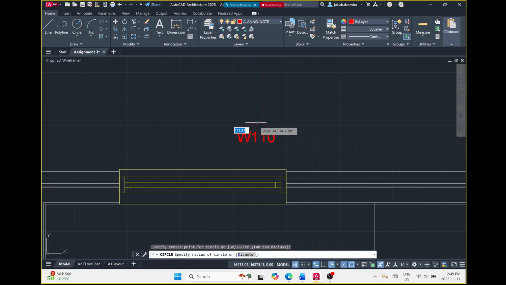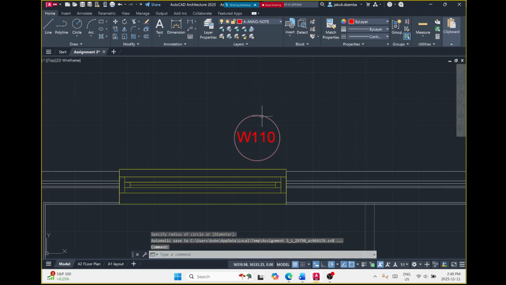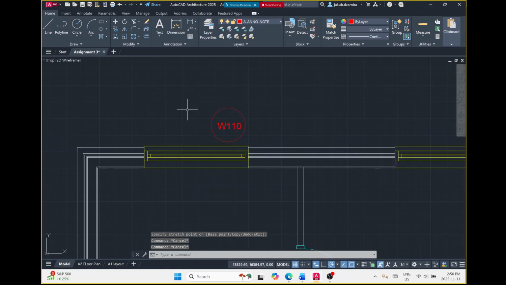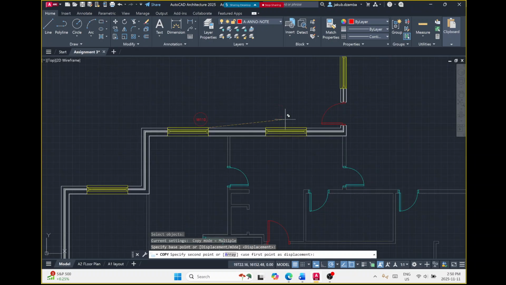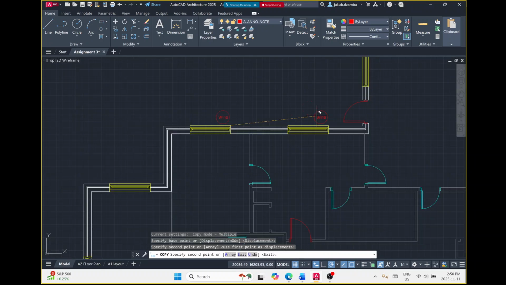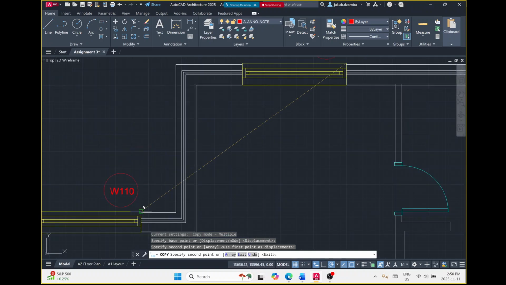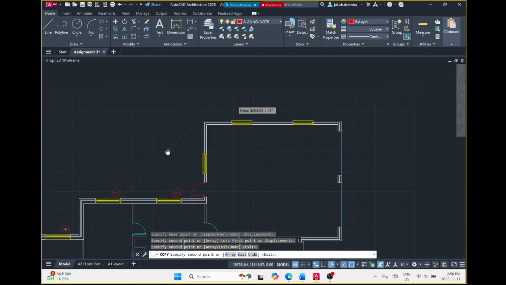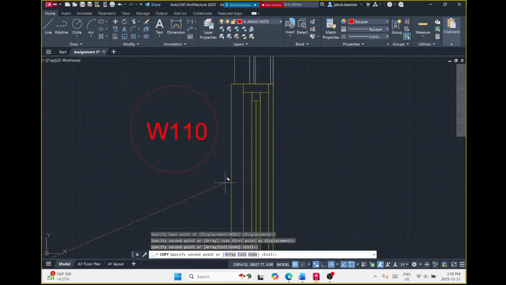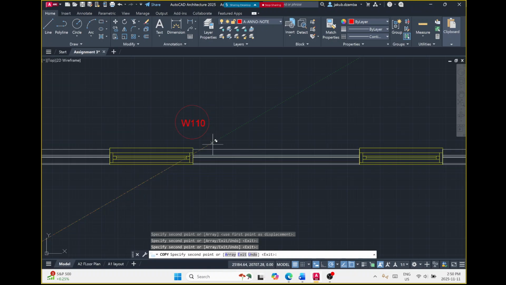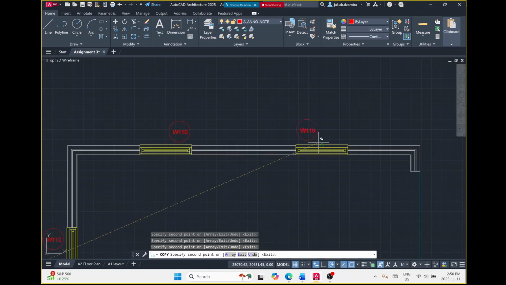We need a circle around it. We're just going to eyeball the circle. Okay. Maybe move it a little bit, make it look like it's in the center. There we go. That's our window. And now I can copy it. And so what I could do is just copy it right now with the same text to every single window. And I'll just go around and I'll change. I'm just going to do one more up here.